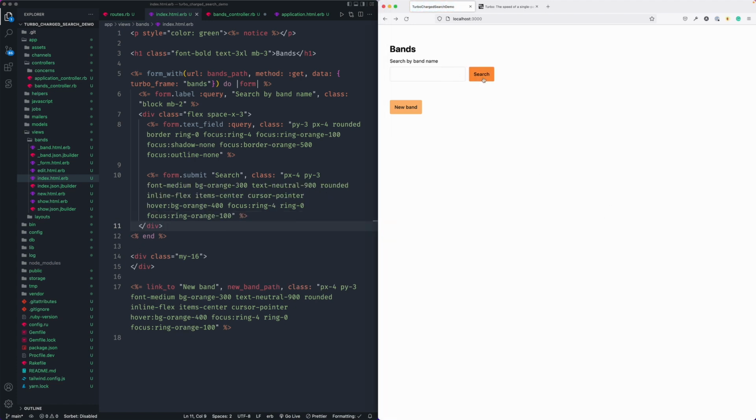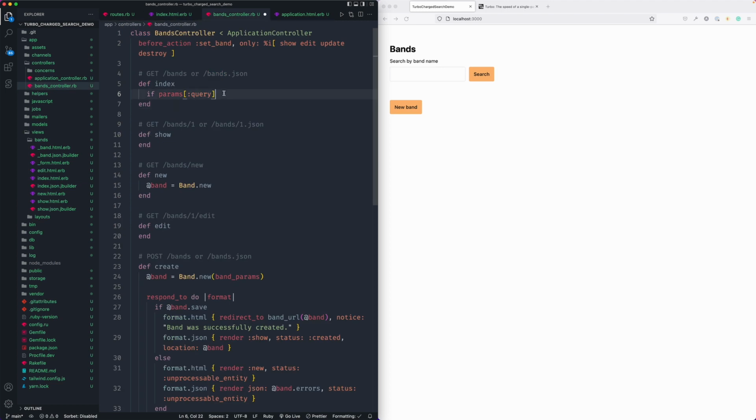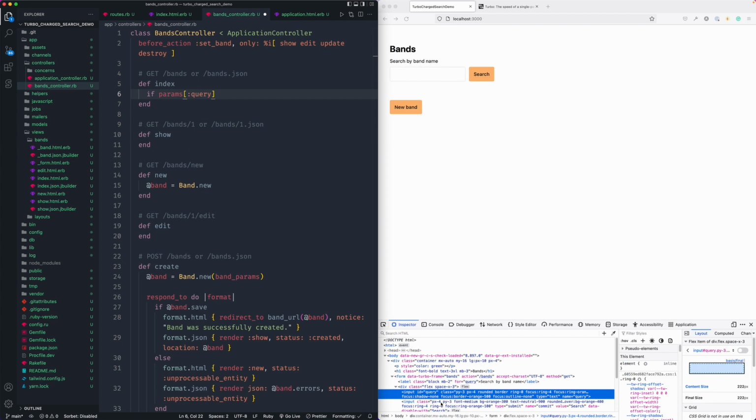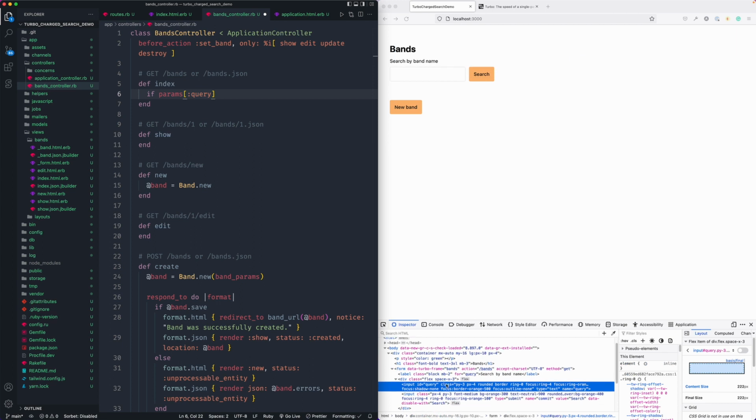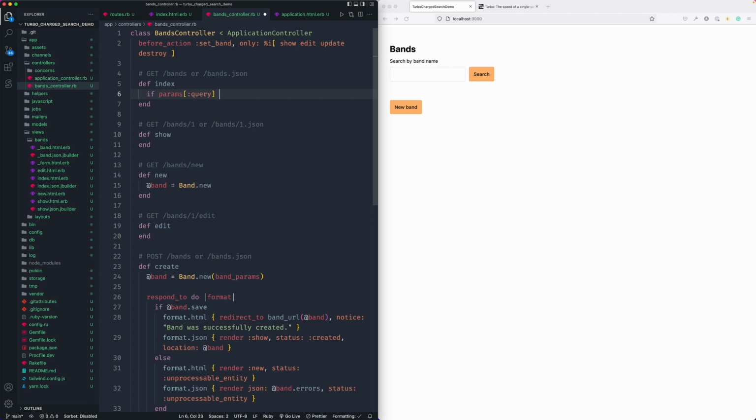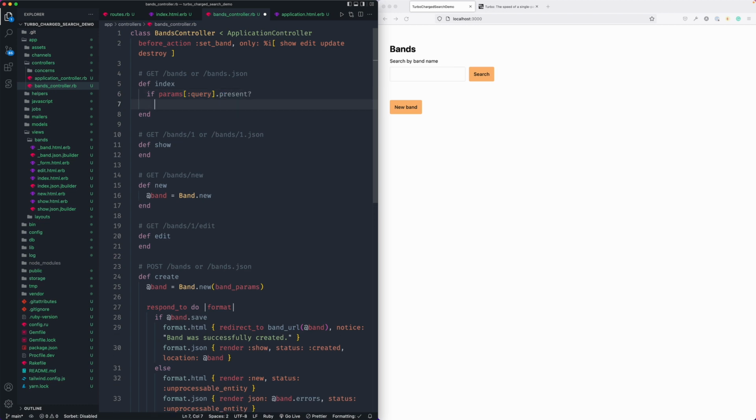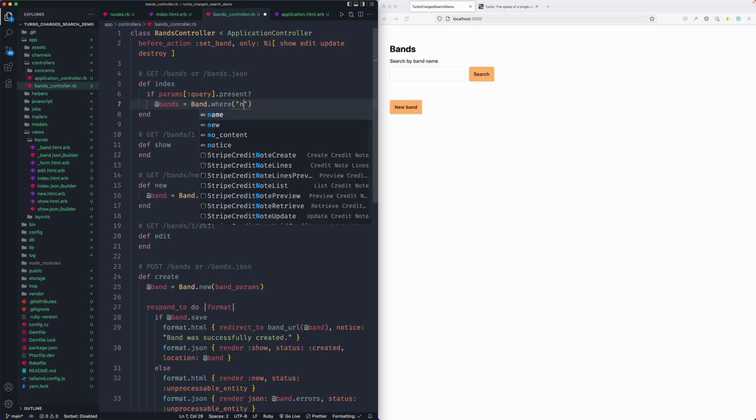There we go. Okay, now back in the controller where I was, we're going to get a query based on what gets submitted when you hit that submit button or that search button. This form is going to just go ahead and check basically if that's present. So in the present, if it is, we'll go ahead and render bands in a separate request, and it'll be band where name.